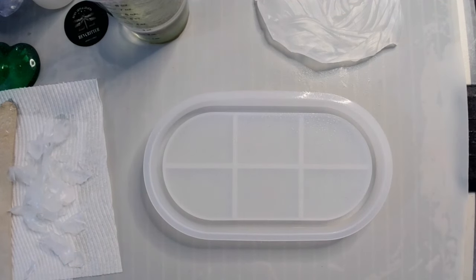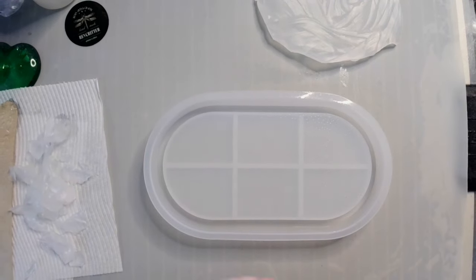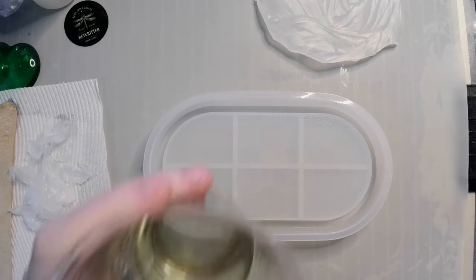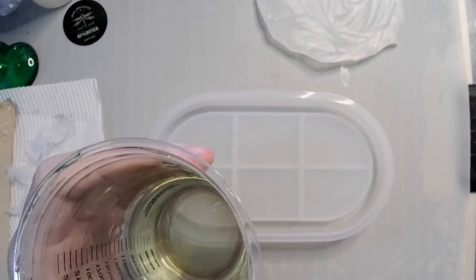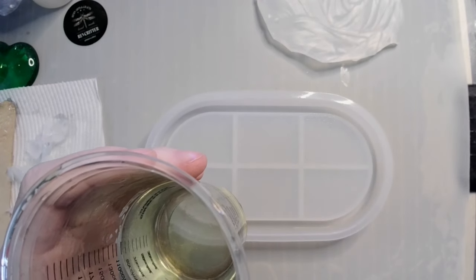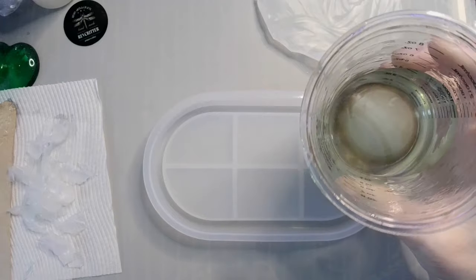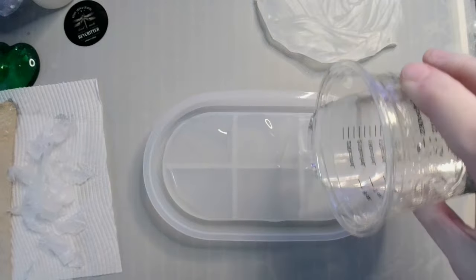I'm just gonna spray it real quick with some 99% isopropyl. And I have three ounces of my clear one-to-one resin that I did run through the bubble remover, but it just has those little residual bubbles that float up to the top. Just blow this off with a tiny torch. The resin is actually clear, that's just old resin that I had at the bottom of my cup because I reuse my cups. So I'm just gonna go ahead and pour this in.